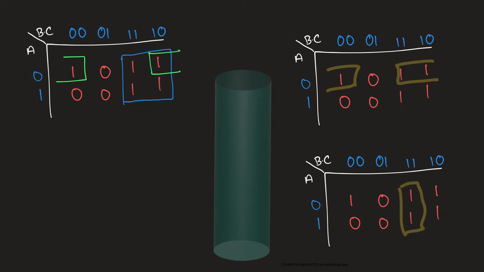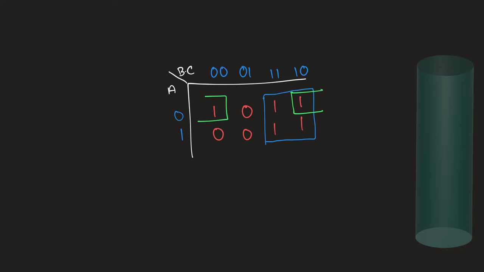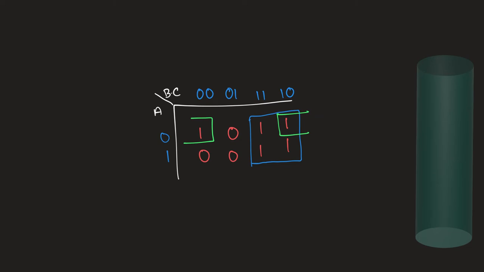Let's look at another incorrect combination — we could have selected just two ones here, but we cannot do that because we need to select the largest box, the largest rectangle or square we can draw around the ones. That's the reason the blue square is correct and the smaller selection is not. Now let's solve it — this is really the simplest part about kmaps. For the blue box, does the value of A change? Yes, it goes from 0 to 1. Does B change? No, it stays 1 — B is constant.